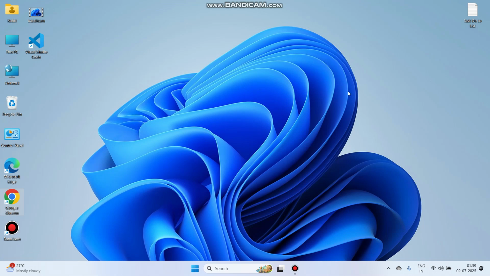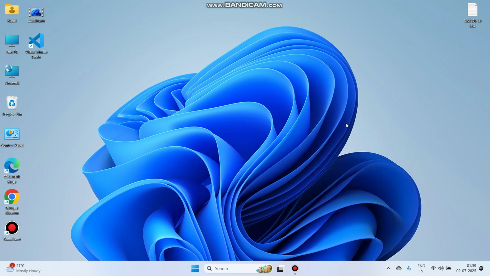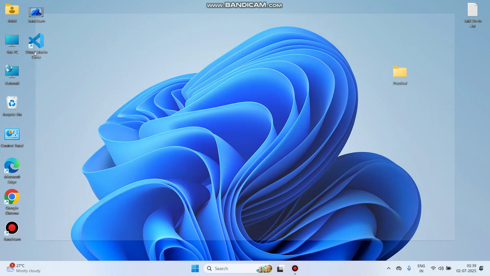First, before I come here, on my desktop I'm making one folder. Okay, so let me check the video time also. Now I'm right clicking here. I want to make one folder. Suppose I'm giving my folder the name practice, or we can say practical. Okay, I made the practical folder. This folder I want to open using my VS Code. So I'm clicking my VS Code.